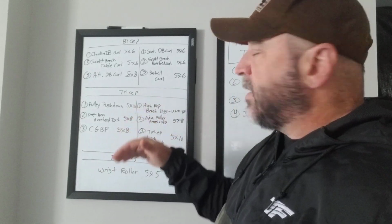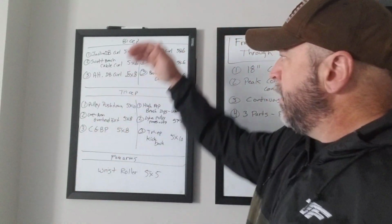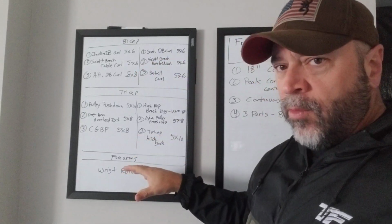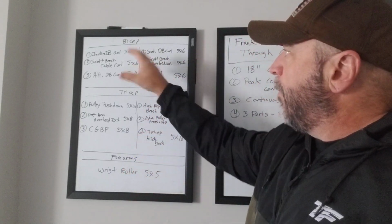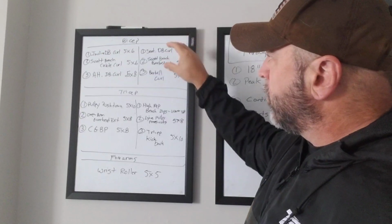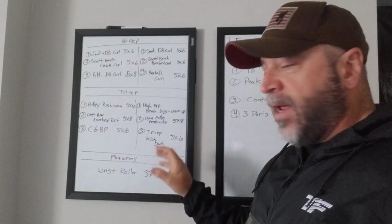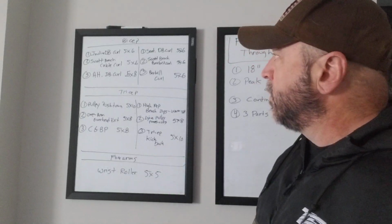I'm not sure if you know, just drop that down below. But here's basically what Frank would do. He had 2 bicep workouts, 2 tricep workouts, and his forearm workout, which was really simple. The bicep workout, he had his main and what he would call the alternative. His tricep workout, the main and the alternative, and again, just one workout for forearms.